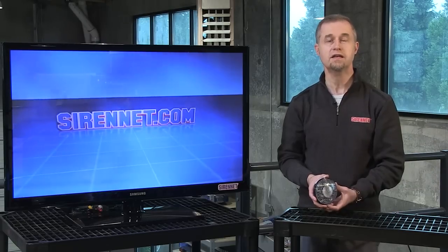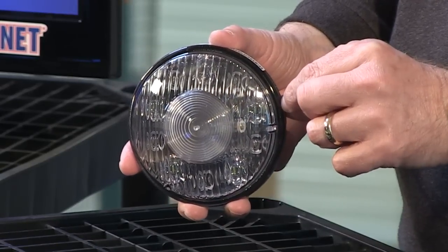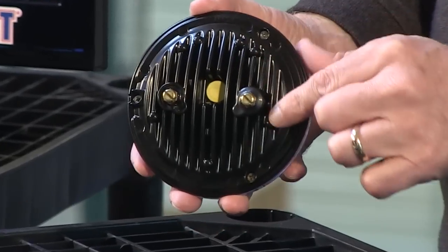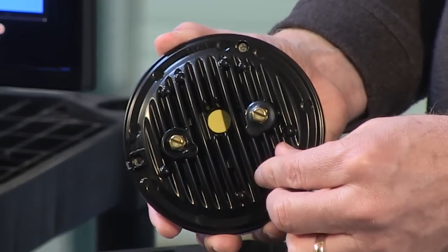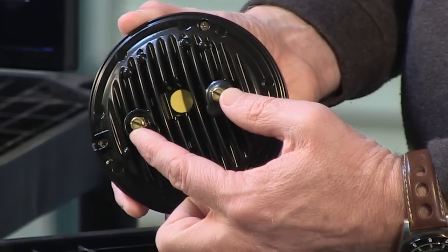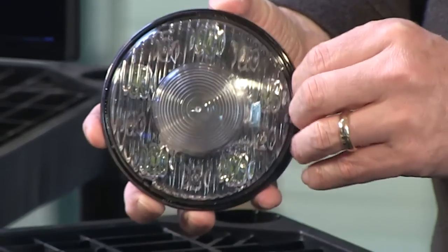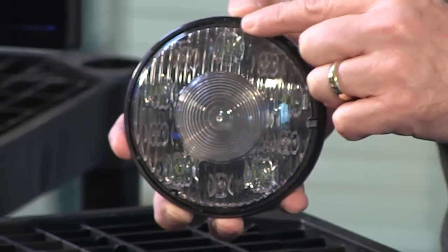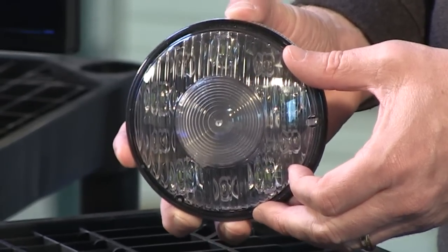The tech specs on the SN SL5 are available on the website. But let me give you a close-up look at the product itself. At the back here, we have a very positive aluminum heatsink that has been powder-coated in black. You see your tie-ins here that give your positive and negative aspect to allow you to turn on the actual diodes. We have a series of diodes mounted in a circular pattern with a very positive diffuser that will give you a very nice spread of light.